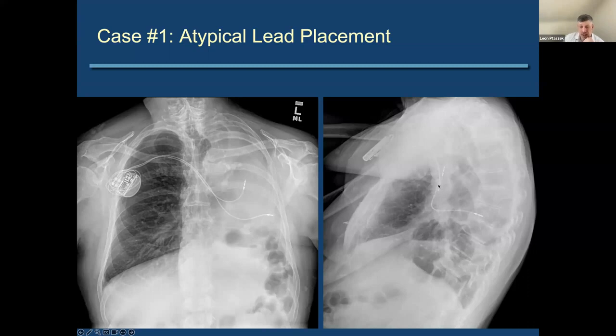So here, in the lateral view, you're seeing the orientation of the atrial and ventricular leads that you would expect to see if you're looking AP. So this is somebody with a heart that's completely moved over and rotated to the left. But this is just where the atrium and the ventricle were in this guy's case. And so just be ready for that, especially in people with congenital abnormalities, or sometimes you'll see a lot of changes in heart structure in the context of rheumatic heart disease as well.